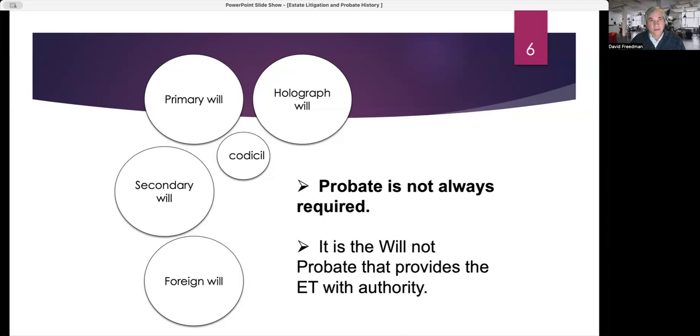Now, this is significant as well. And again, it's important to understand that probate is not a process that gives a person power outside of the circumstance where there isn't a will. If a person dies without a will, that is to say that they die intestate, then the person that's going to be administering their estate gains their authority to do so by the issuance of the certificate of appointment.